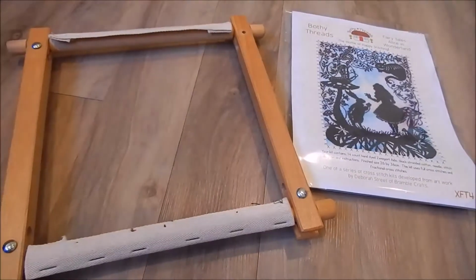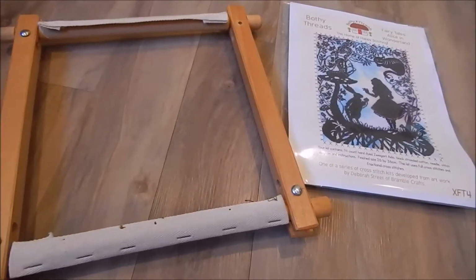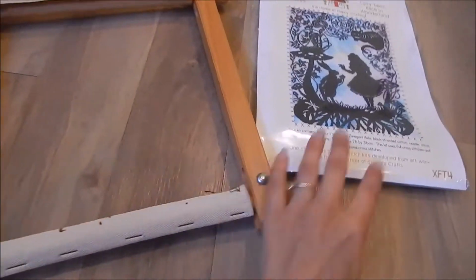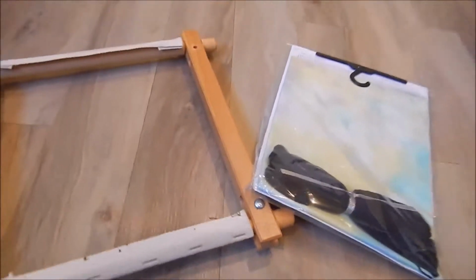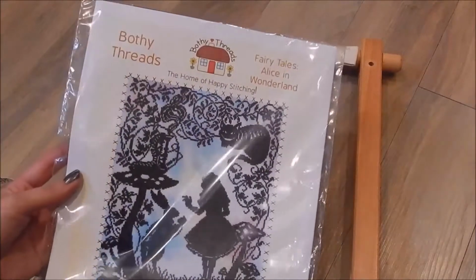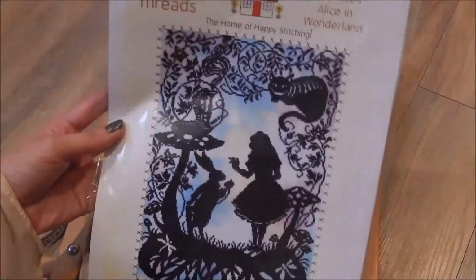Hi all. In today's video, we're going to be starting a project together. I'm going to show you how to set up a frame with some fabric. So our project today is one of the Bobby Fred's fairy tales, which is Alice in Wonderland.